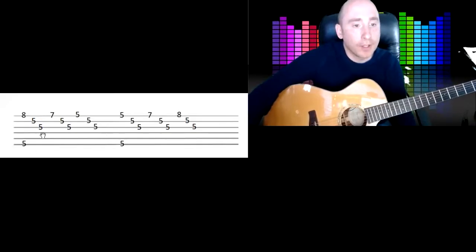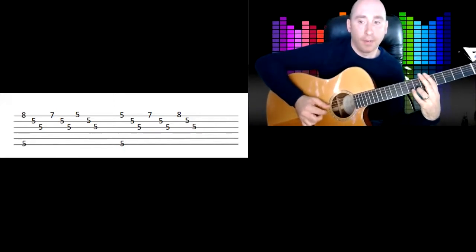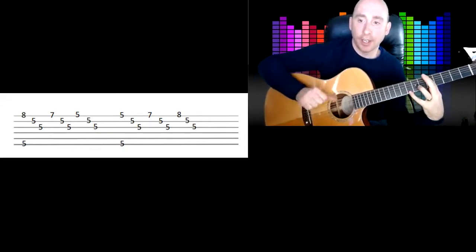7. And then take it off and you're on the 5. And then go 5, 7, 8. Okay, it will be better on a classical guitar than a steel strung. So here you've got this barring on the 5, 8, 7, 5, 5, 7, 8. So the 5 has to be on every string there, so you can hit the root on the 5th fret.